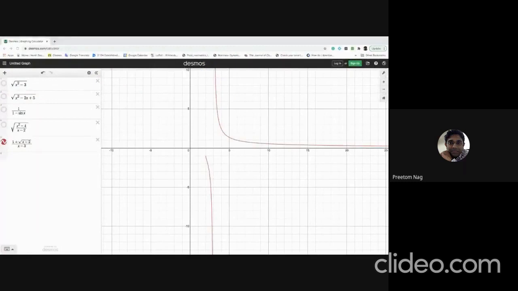For example, if you want to draw any graph, right? How will it help you with graphs? Suppose you got a solution, for example, you are going to find the domain and range for a function which is a little complicated, right? So how can you do that in that case? In that case, you can draw that graph, for example, 1 divided by sine square, then square root of x, right? Square root of x.